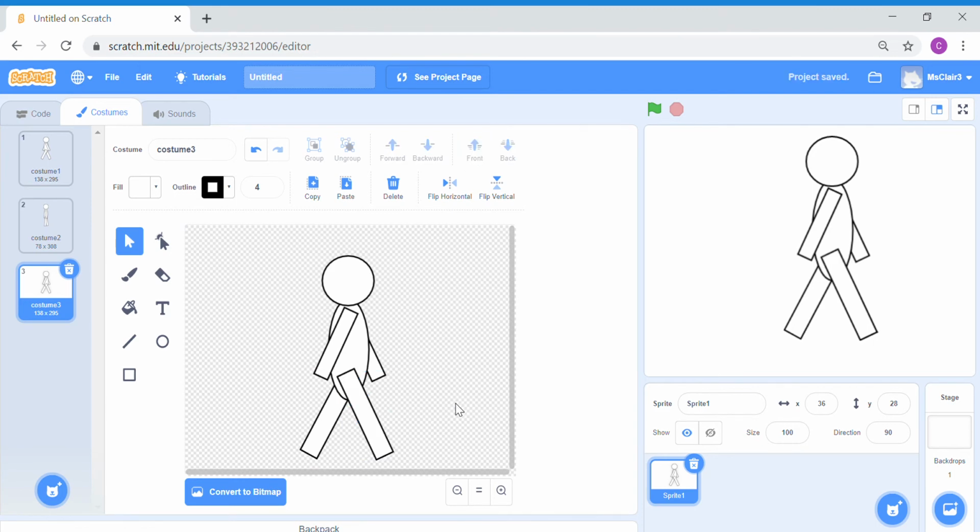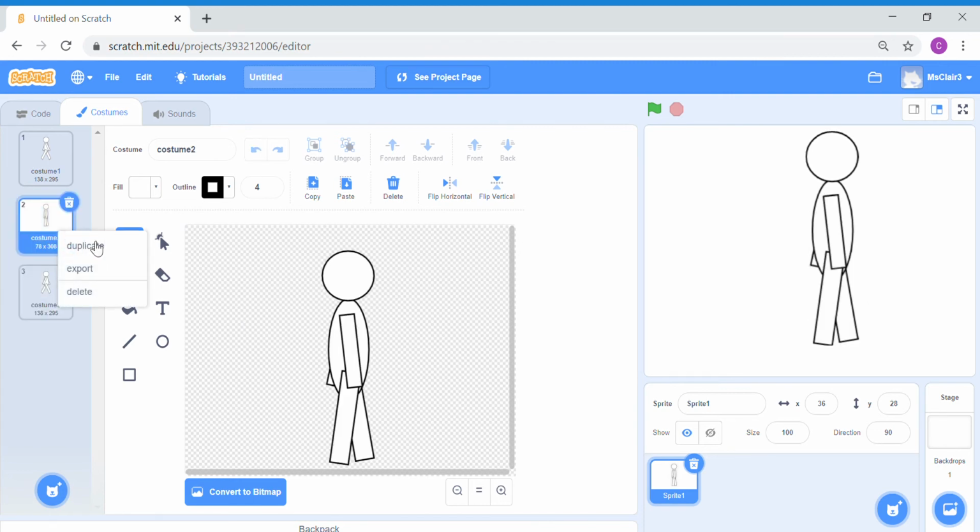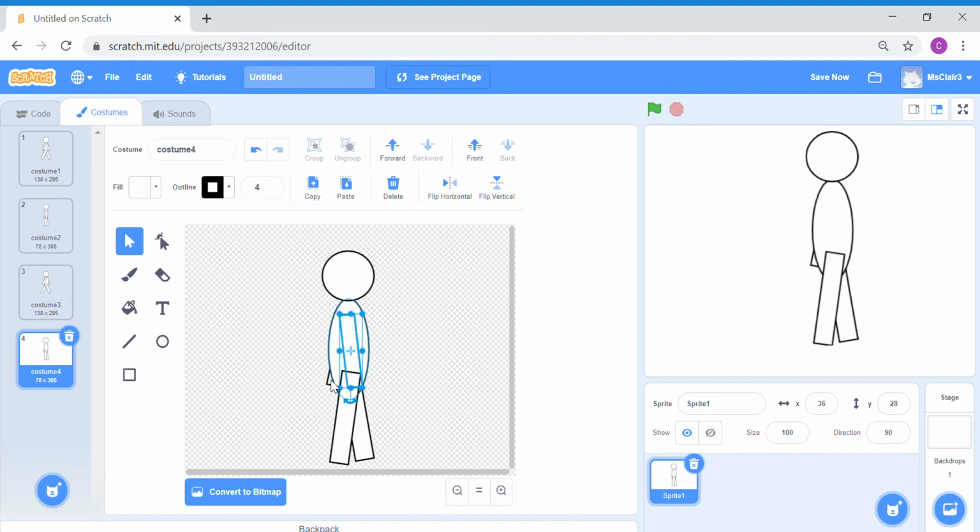Okay, now doing the same for my passing pose. I'm going to duplicate this. All right, bring it down. This is costume 4. Again, switch the positions of the arm and leg. This one send all the way to the back. All right, the back arm, now bring it all the way in front. Front leg, bring it all the way to the back now. Back leg, bring it all the way to the front now. Okay, oops. Let me just make sure my arm is in front of the leg.